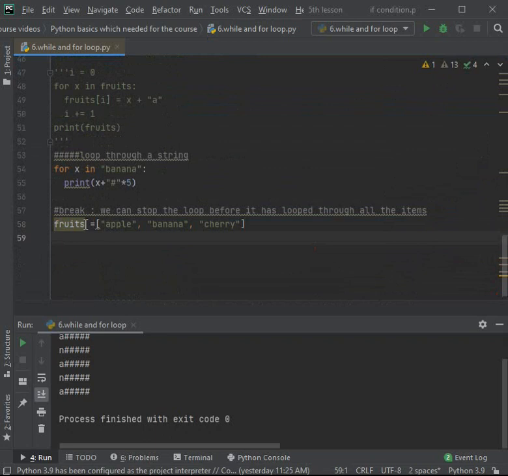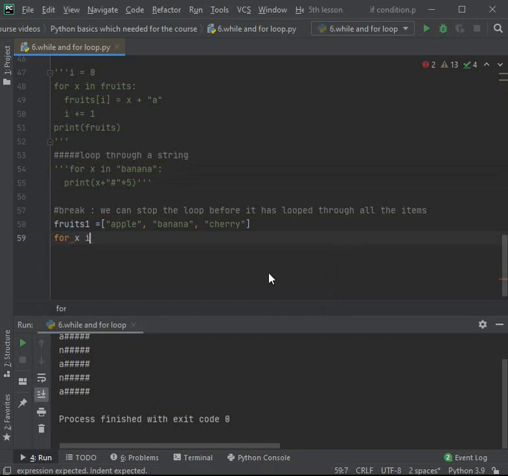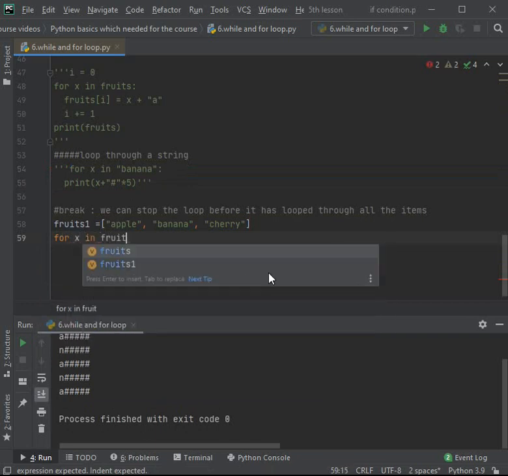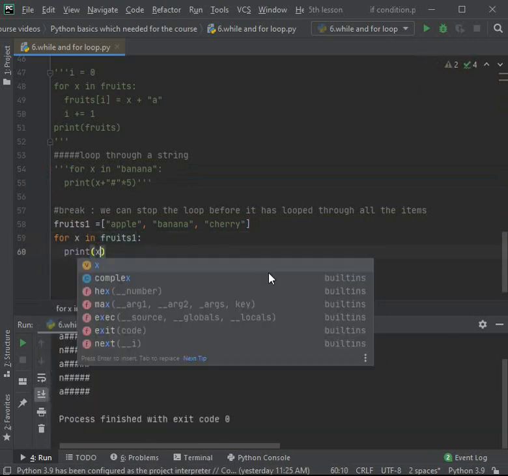We will here change the value and make it list 1. Let's also make this a multi-line comment. For x in fruit 1, print x.